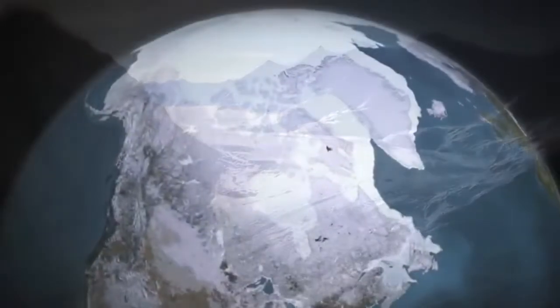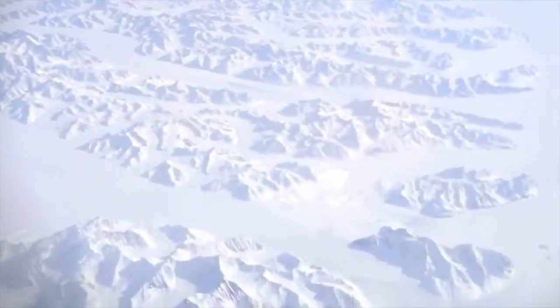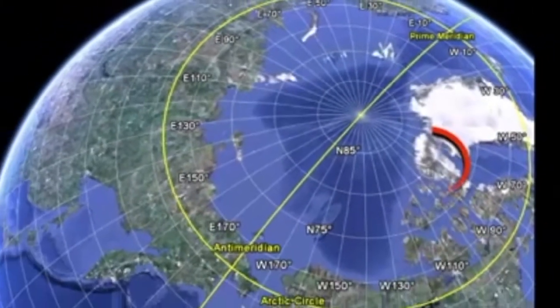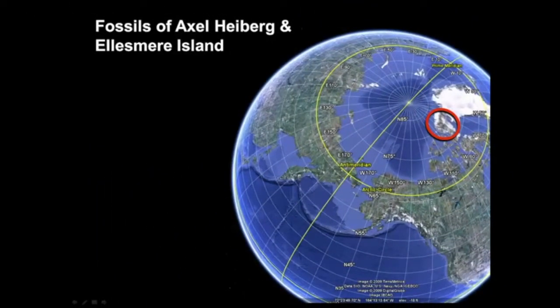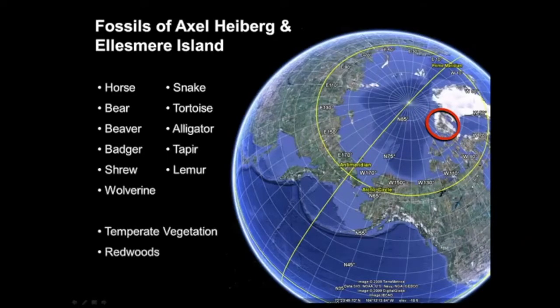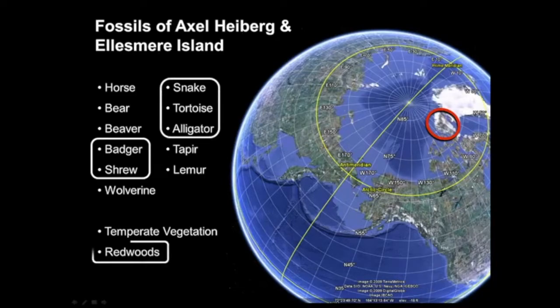Other findings in the Arctic also indicate rapid freezing. You see, it was a lush, temperate region, not a frozen wasteland from an ice age that was lasting thousands of years. The evidence for this is everywhere. Barren Axel Heiberg Island and Ellesmere Islands have been discovered to harbor a vast array of temperate animals and vegetation, which are now buried under the snow. Note that some animals recovered are burrowing animals that could not dig into rock-hard permafrost. Others are cold-blooded. Large trees were also found.